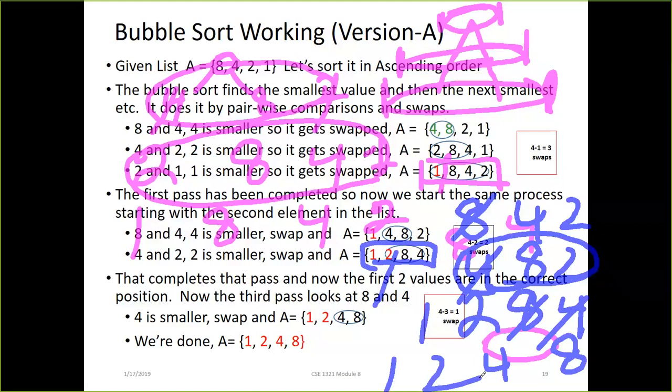So how many total swaps do I need? I need n minus 1 swaps here, that means 4 minus 1 equal to 3 swaps, and here n minus 2, that means 4 minus 2 is equal to another 2 swaps, and I need 4 minus 3 equal to 1 swap here. So 3 plus 2 equal to 5, 5 plus 1 equal to 6. So the maximum I need is 6.